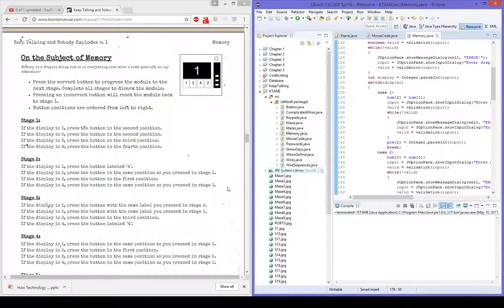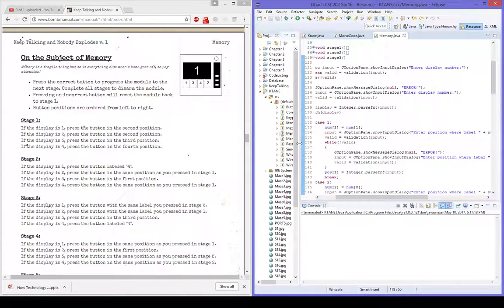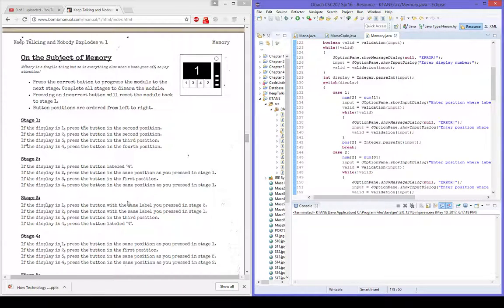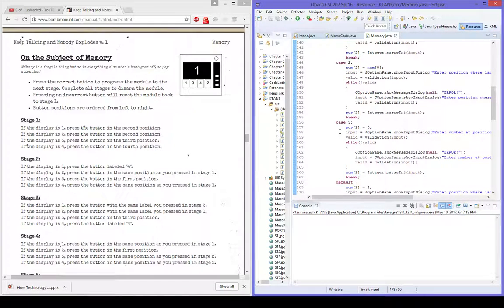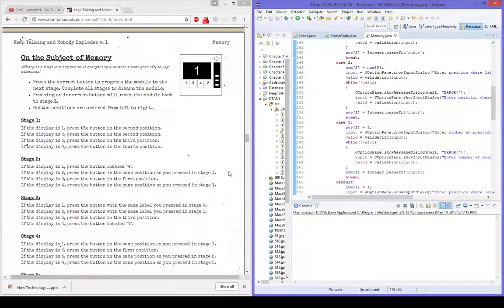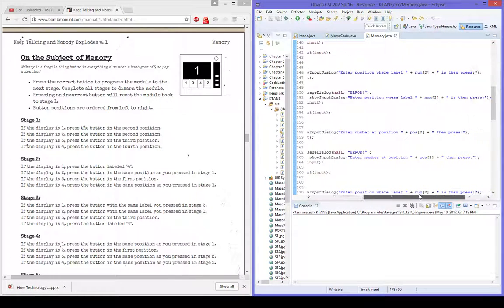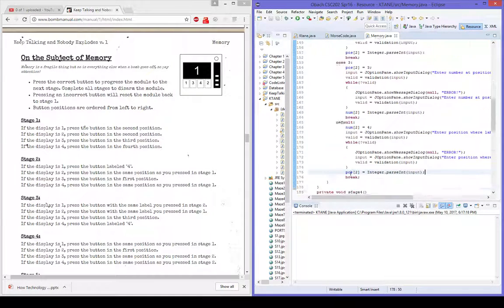The next group at stage 3-ish, here's my display number. So this press upon the same label as stage 2. So this should say num2, num2, then get position 2. Case 2. Press upon the same label as stage 1. There's num0, num2, num2, position 2 equals that. Let's see. Case 3. Press upon the third position. So this should say position 2 rather than num2, num2. And the last one, press the button labeled 4, which is what it does.